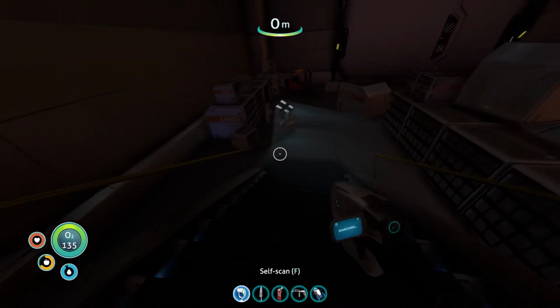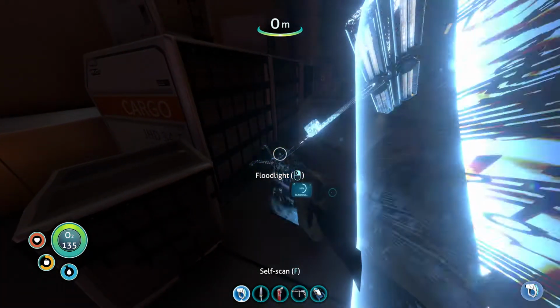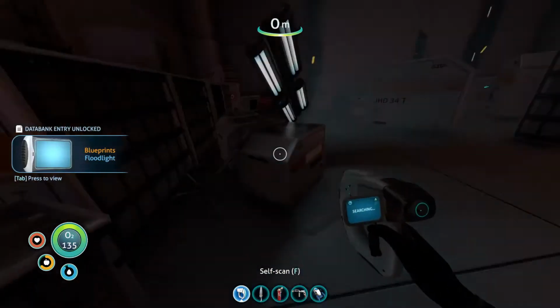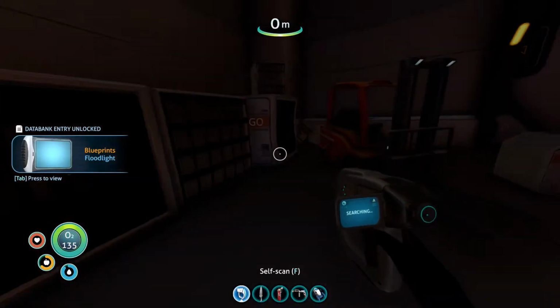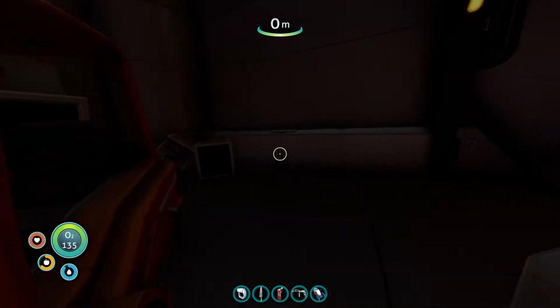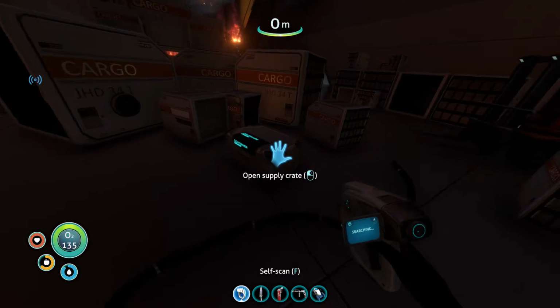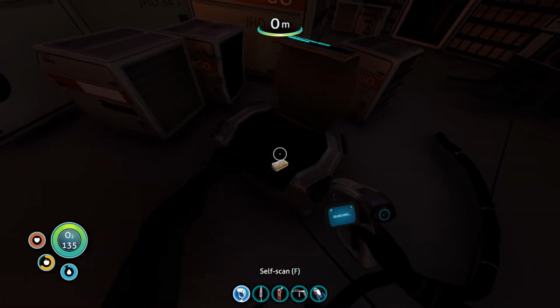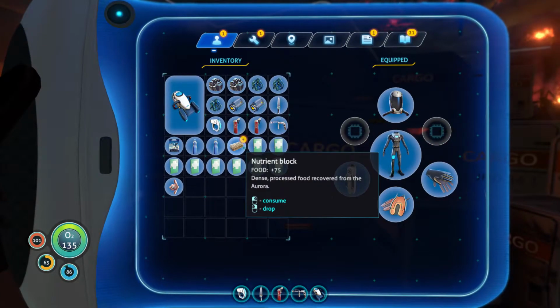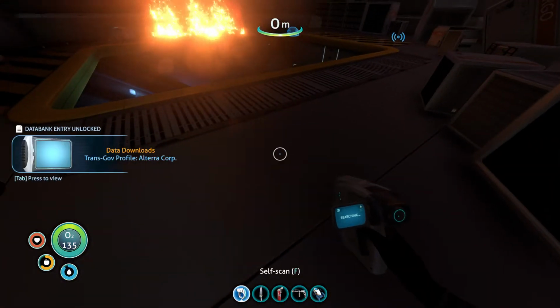Okay, let's go. We should find quite a few blueprints down here. Flood light. It doesn't matter if we don't get them all. We have to come back in here anyway. Should be a Cyclops engine fragment here somewhere. Nutrient block. That's nice. 75 food. Goes towards my rations. There we go. Cyclops. Okay, PDA.